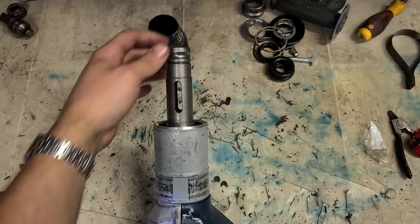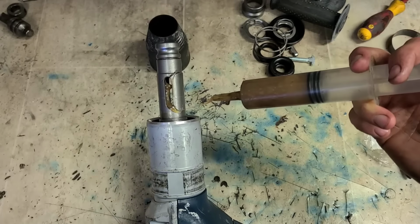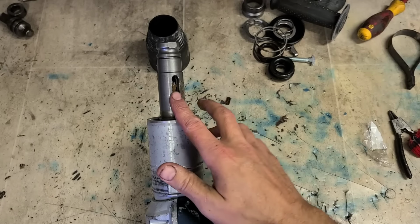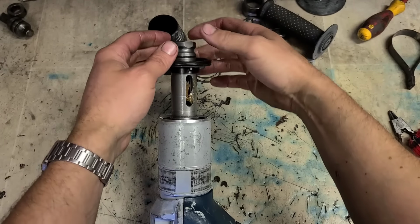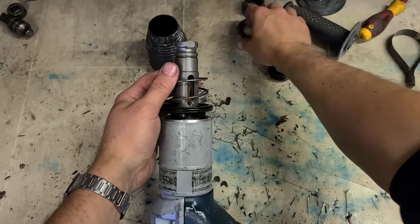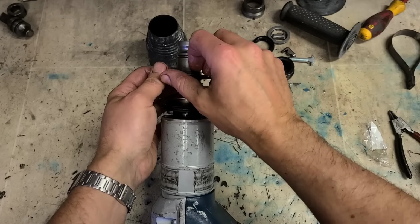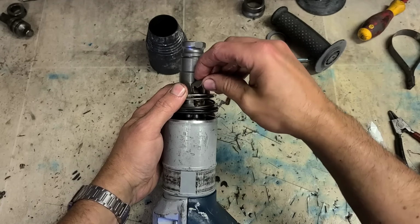Now, all we have now is a tool holder. Plastic ring first, as just a little dust shield. Then your spring, tenor plate for holding your actual holding down devices. These here, boys.